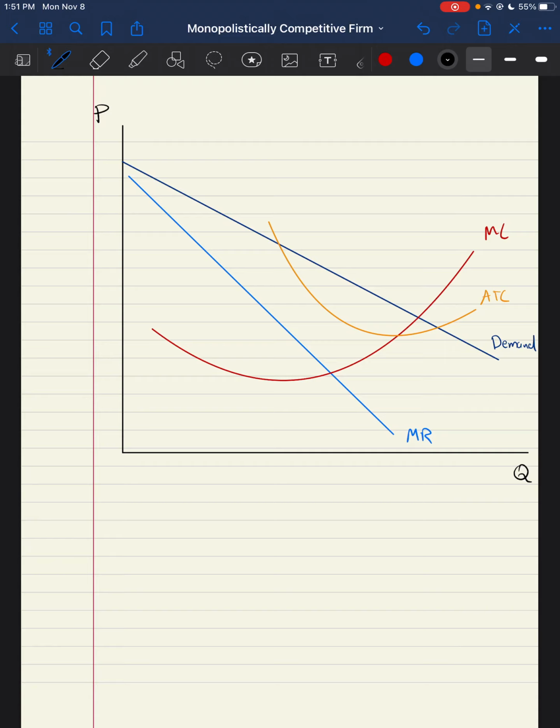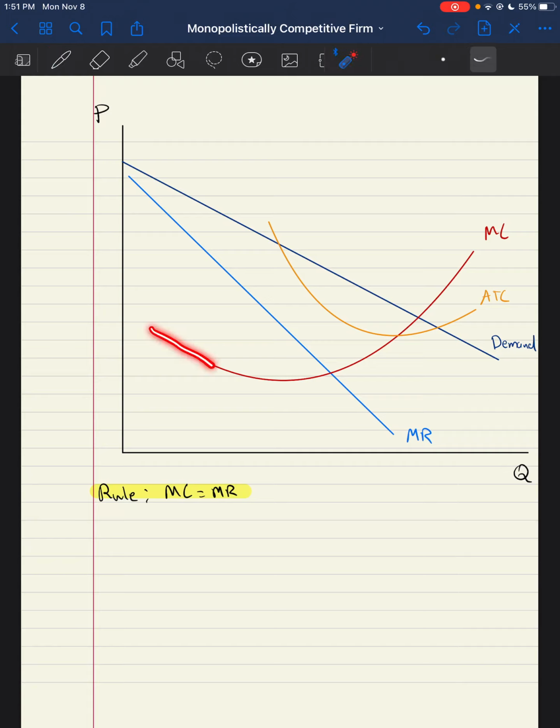Well, lucky for us, the rule is going to be the exact same, right? The rule is going to be where marginal cost is equal to marginal revenue. That's where the firm wants to produce until, right? So our rule is the same. Marginal cost is equal to marginal revenue, and that's going to give us our profit maximizing quantity of this good or service. Okay, so let's figure out where marginal cost is intersecting marginal revenue.